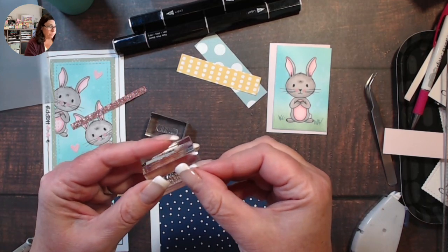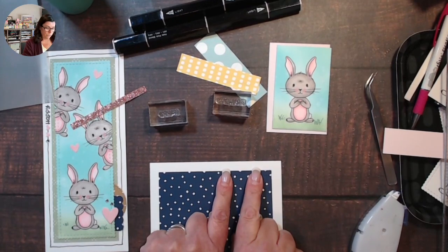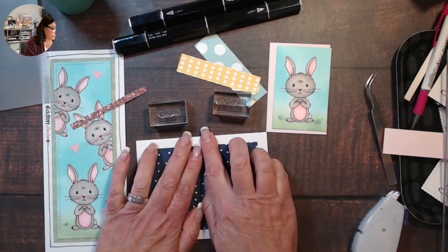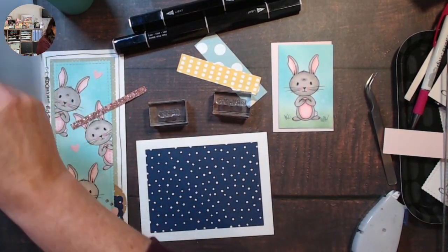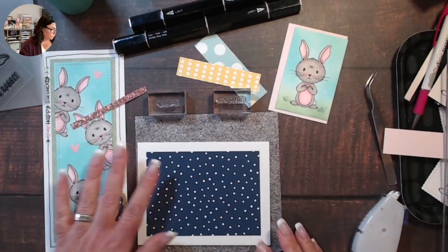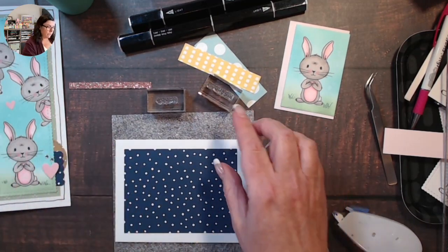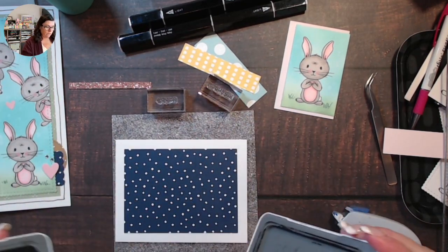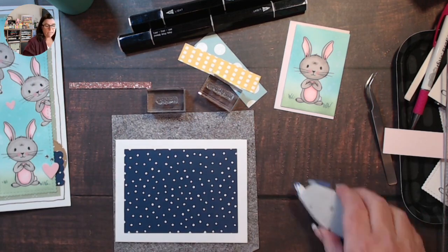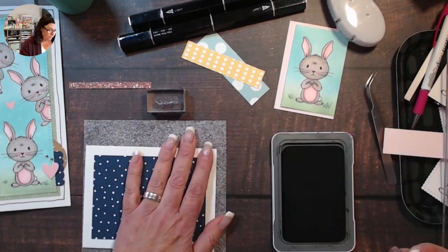And I'm going to stamp my birthday first. So it goes where I want it, and then my happy. So I'm just going to grab a little piece of foam. And I thought that this handwriting or font was kind of similar to the Year in the Rabbit font. So, okay.